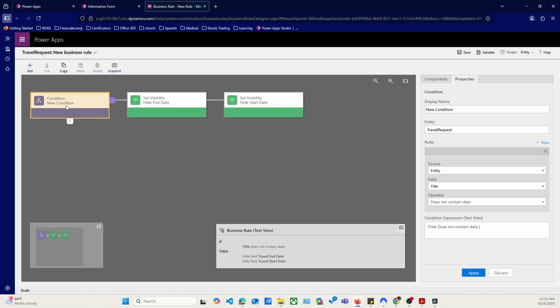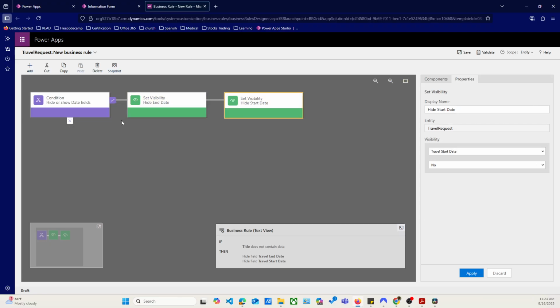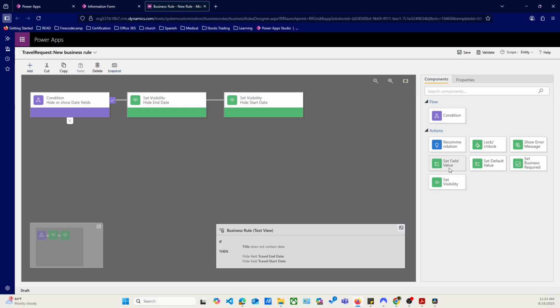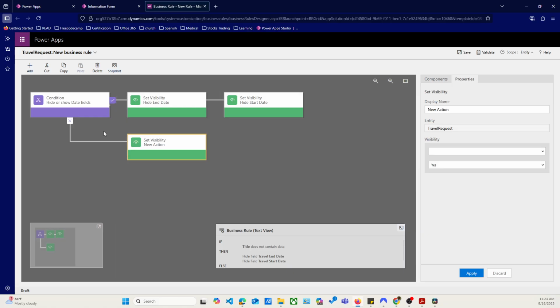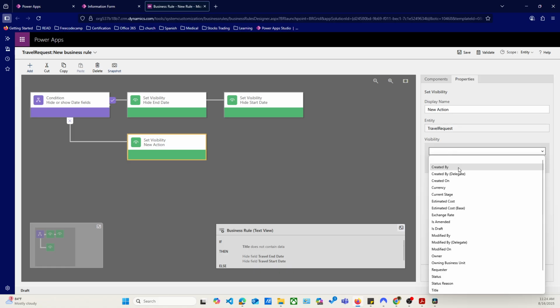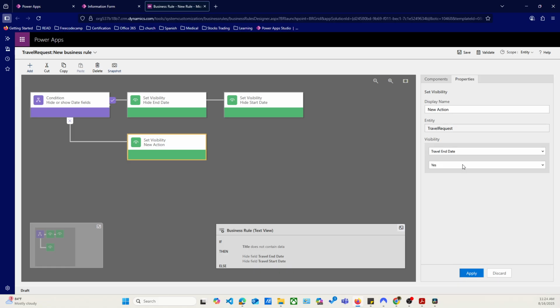So now that I have this condition, I'm going to say hide or show date fields, apply. So if this field, the title field, is blank, then hide these two fields. Else, and I'm going to grab my component again, set the visibility, and I'm going to say else end date is yes.